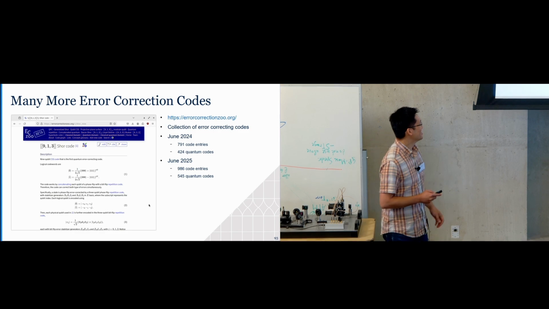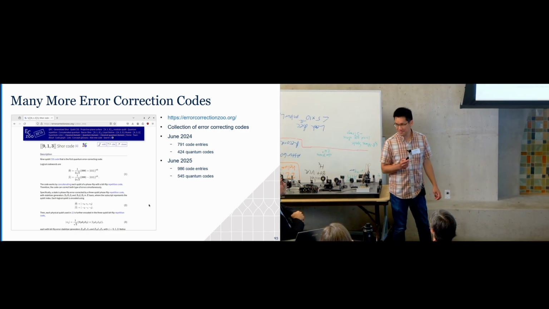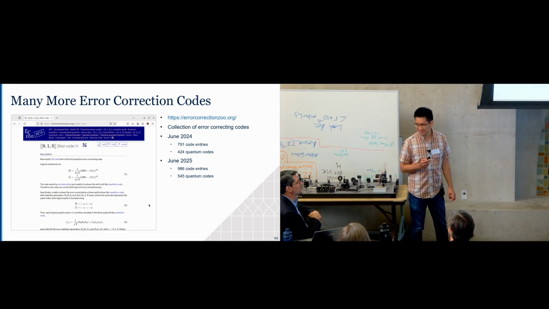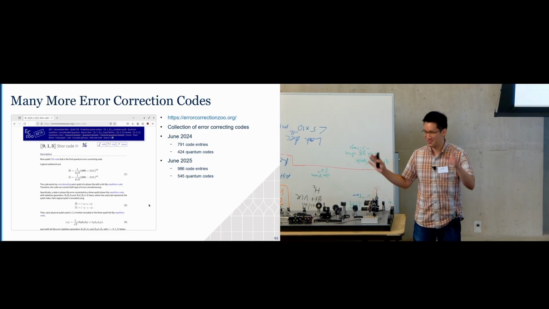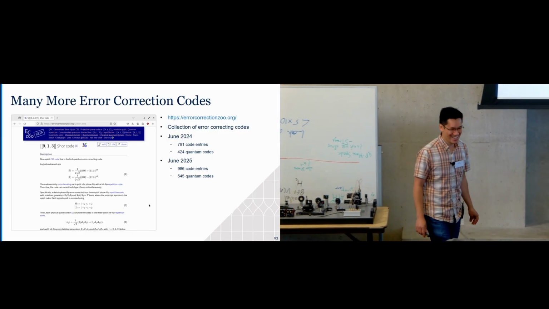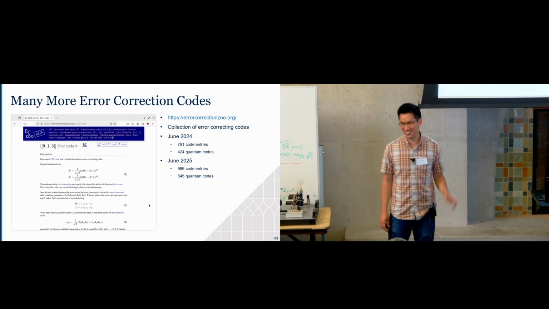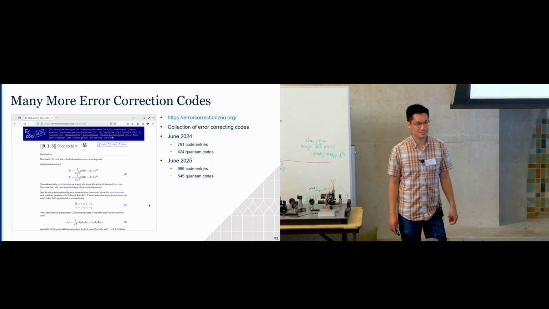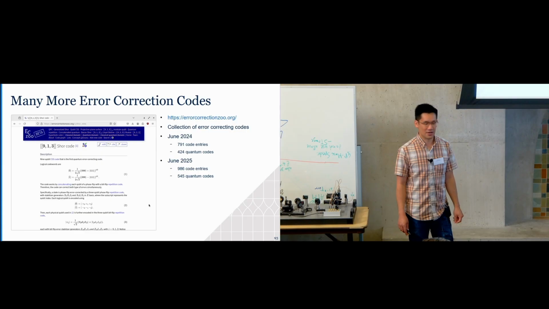Do you have any recommendations on what's the best error correction code to introduce to students? I just do the Shor code. I don't do stabilizer formulas or anything like that. There's no way I'm doing group theory. I just do this Shor code. So you don't find the stabilizer formalism is a little too complicated? I don't do that at all, no. If they don't have linear algebra, they're not going to handle a group.